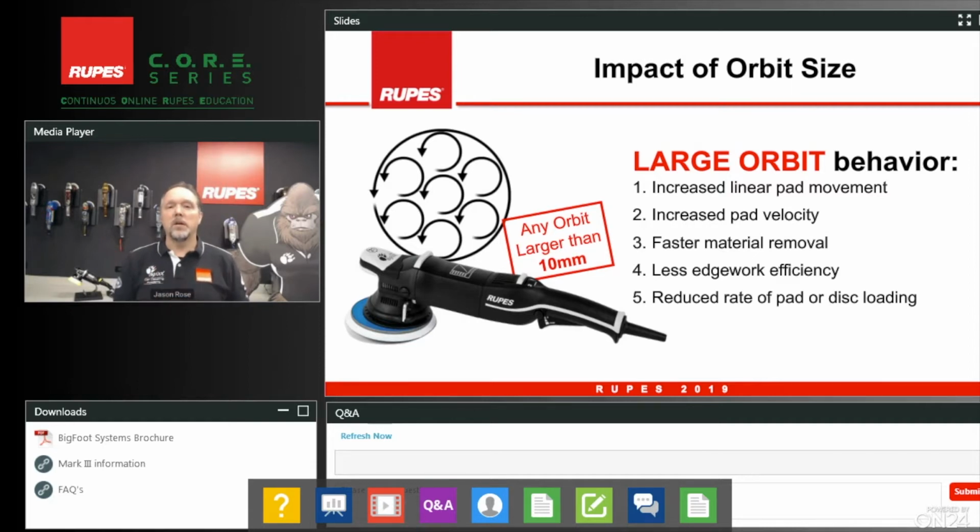But the characteristic combined, all things combined, what we're saying is that once you remove material from the surface, it's now on the pad, but now it's spread out over a further distance. So the load in each area on the pad is now going to be slower. You still get pad load, but it will be relatively slower compared to a small orbit polisher. So hopefully you understand the differences there.